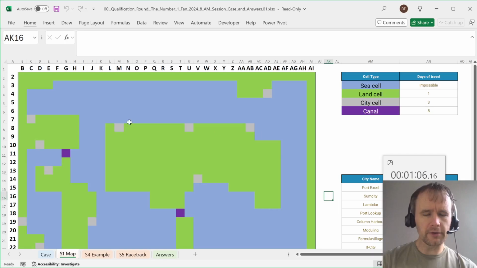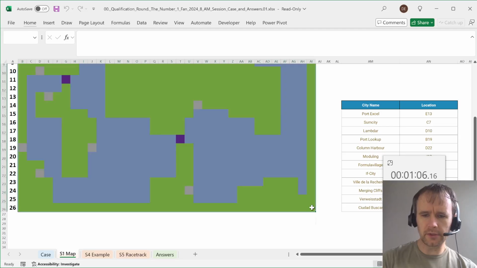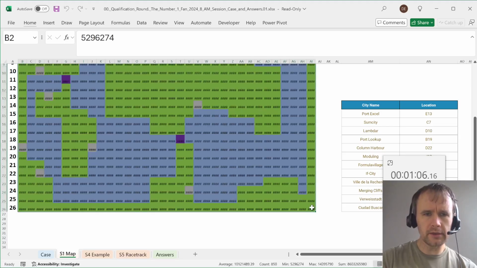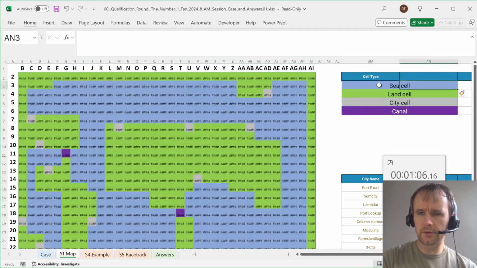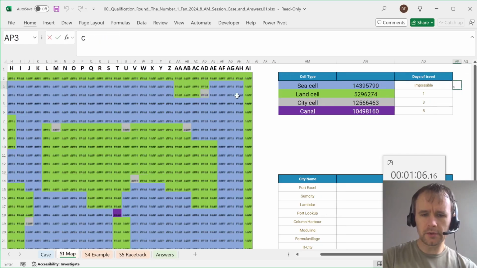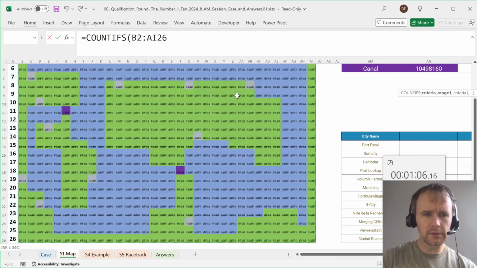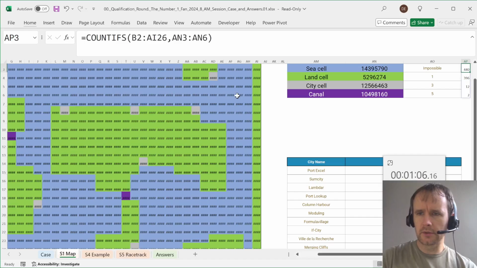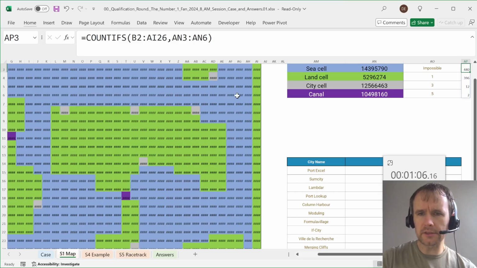I realized I'd forgotten to grab my Lambda file and my macro file, which I'm certainly going to be using here. So let's just quickly color this, and then we can count these. And what was the question? The number of land cells excluding cities and canals was just 396.